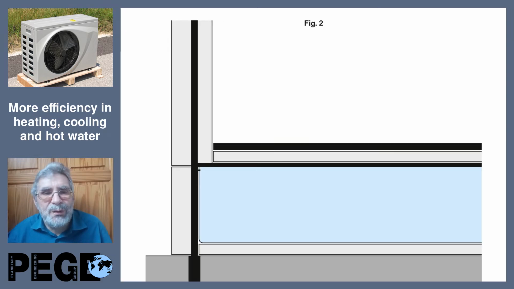And where to put this low temperature storage? Best place is between the ground of the house and the bottom of the house. Here in blue color we have this low temperature storage. We have only 8 centimeters of thermal insulation towards the ground and up only 8 centimeters of thermal insulation, because maybe the low temperature heat storage has 15 degrees and above we have 25. We have a very small temperature difference here.